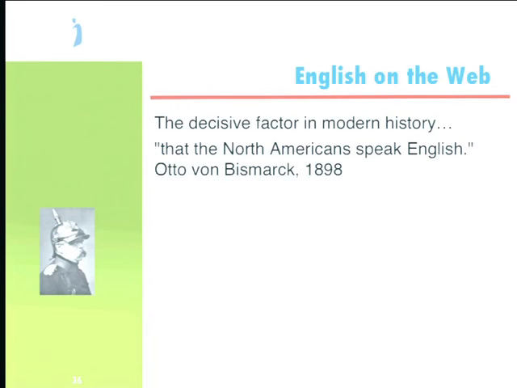It determined, for example, that the United States would enter World War I and II on the side of the British rather than on the side of the French or the Germans. If America were a French-speaking country, it's not at all clear that would have happened. That had a large role in shaping the hegemony of the English-speaking world: Britain, the United States, Canada, Australia, the core nations of the English-speaking world, as they're sometimes called in world politics. It was in the 20th century enormously influential, and so was the spread of English itself.